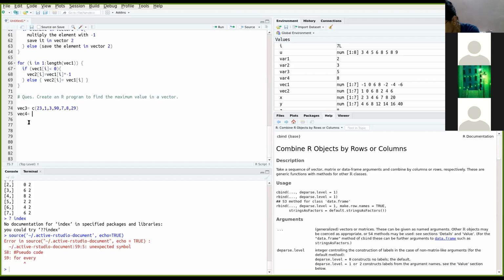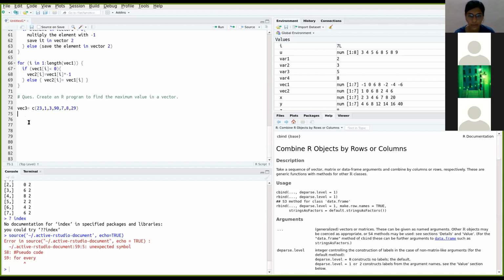Who was the other person? Can you tell me what your idea was? Yeah, so I was saying that we just compare the first two elements and see which one is higher. Okay, how do you do that?